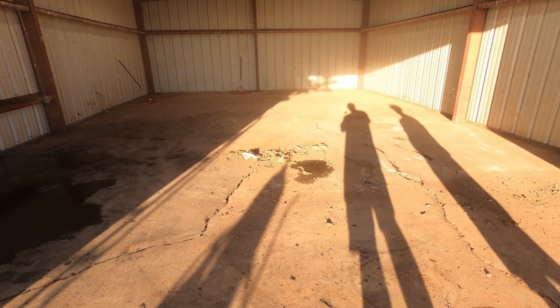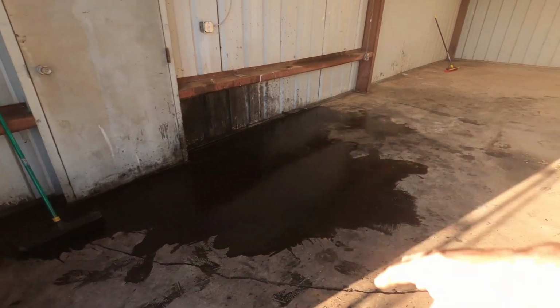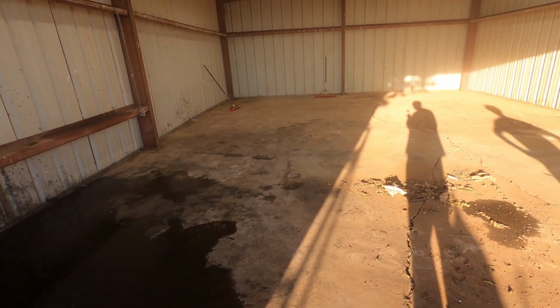All right, guys, we finally got the trailer pulled out of here. Now we're just gonna sweep it all up one more time. We've already put some chemicals on this to try to clean it up. We're gonna sweep it all up one more time, and then we're gonna power wash it. So I'm gonna set the time lapse, and you'll see how that goes.